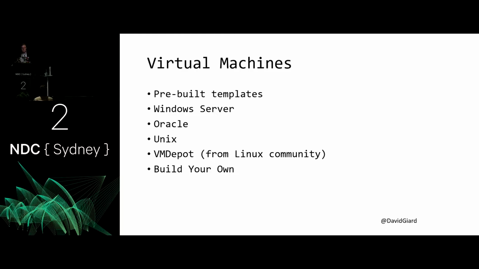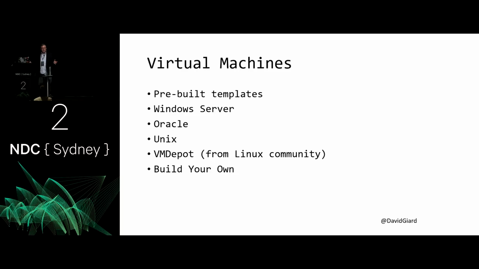And there are templates to make this easy for you. So when you create a virtual machine, you're asked questions like, what size machine do you want? How much memory? How big is the hard drive? And what operating system do you want on that machine? And not surprisingly, you have an option to put Windows Server 2012 or 2016, I think is the latest one, different service packs. You also have the option to put Windows with SQL Server or various Microsoft technologies. There are templates built in to make that easy.